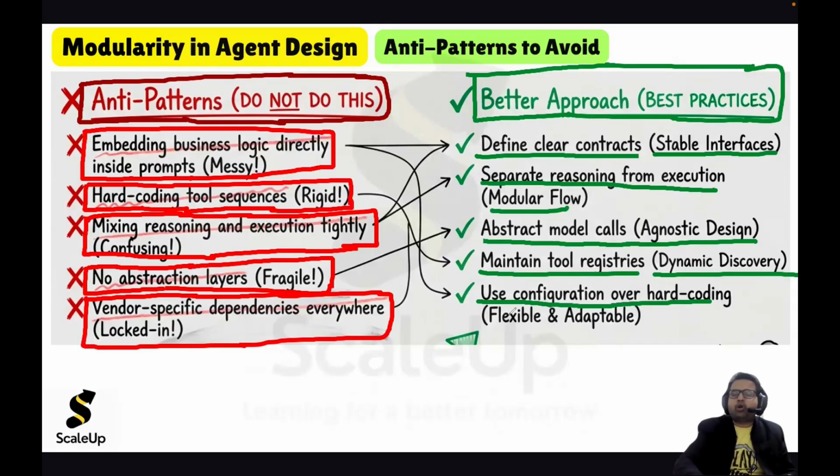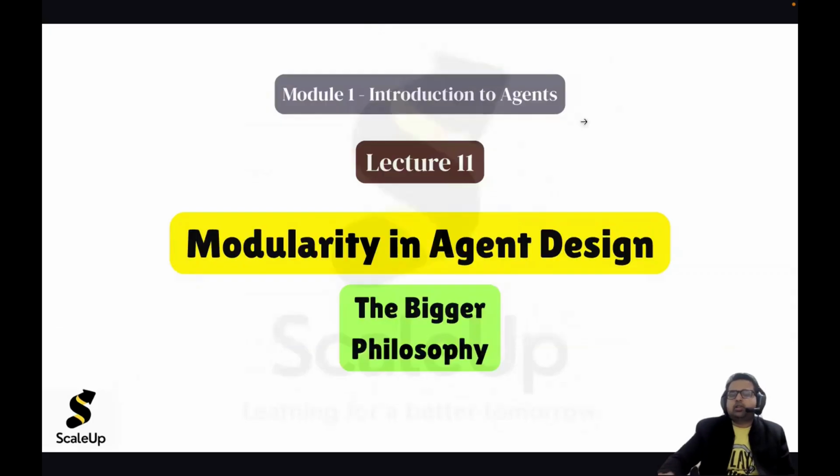This is very, very important. We should avoid hard coding. Rather, we should use configuration and let the large language model reason and decide what to do. It will make your agentic AI system very flexible and adaptable. So that's the idea of modularity in agent design.